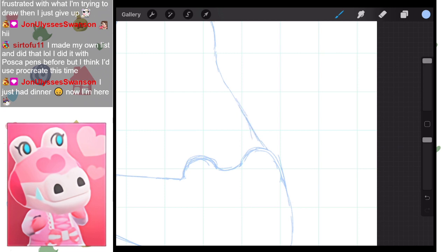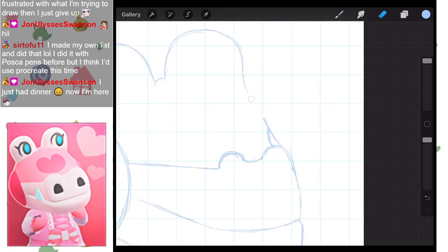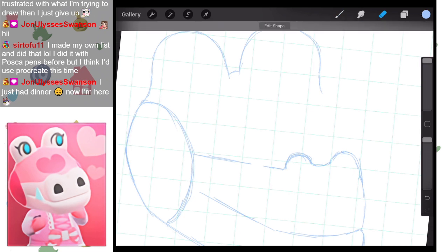And then a little bit of her cheek pops out this way. I hate it. I lied. I hate it. I don't like how this looks here. Okay. What am I doing wrong? I think this line needs to be more at a slant. This line here. Be more slanty?